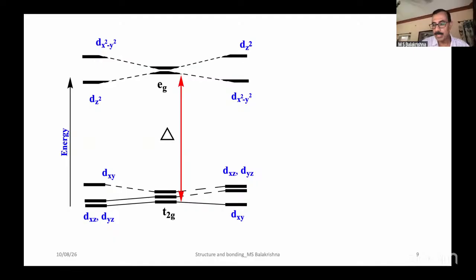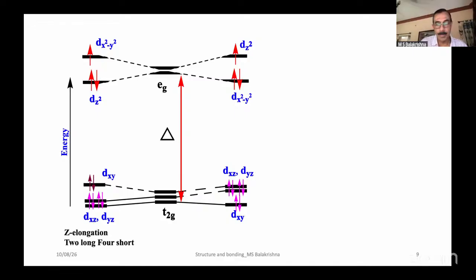And then, you can see here, I have shown the electronic configuration, also the splitting for tetragonal elongation as well as tetragonal compression. And of course, that you already know. In both the cases, for example, I have taken copper 2 plus here. In both the cases, what you have is a D9 system. In one case you have 2 electrons in dz square and 1 electron in dx minus y square, that's tetragonal elongation. On the other hand, when you have 2 electrons in dx minus y square and 1 electron in dz square, that's called tetragonal compression.